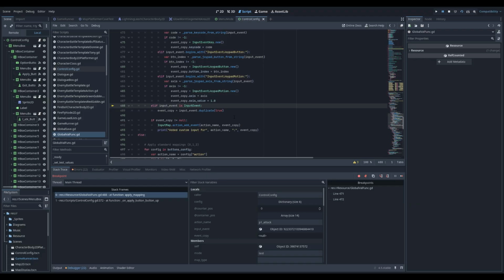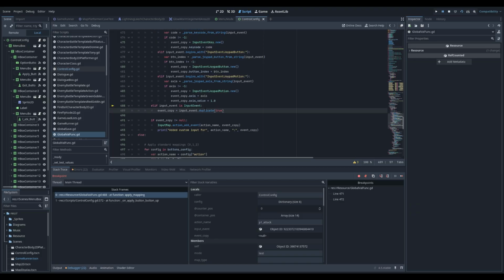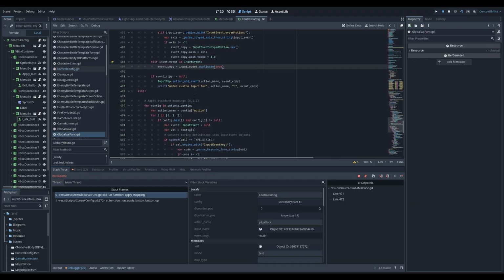Maybe I'll splice that one out, or maybe not. But ultimately, I'm going to stop filming for a second. Actually, no. So it's already coming back in as an event. Duplicate is true.